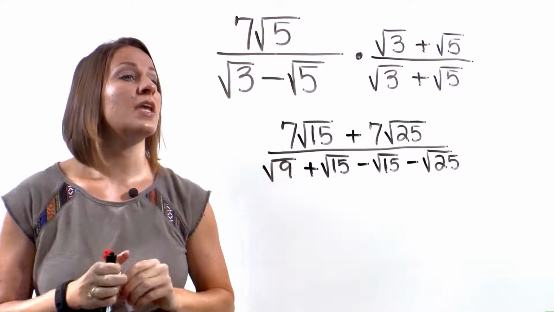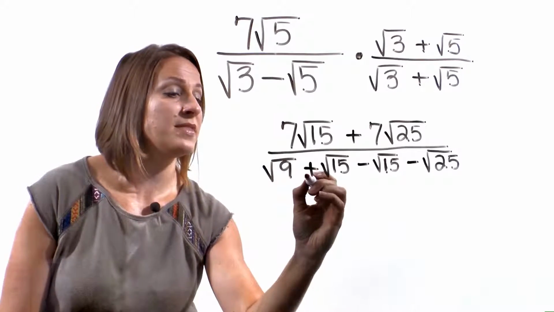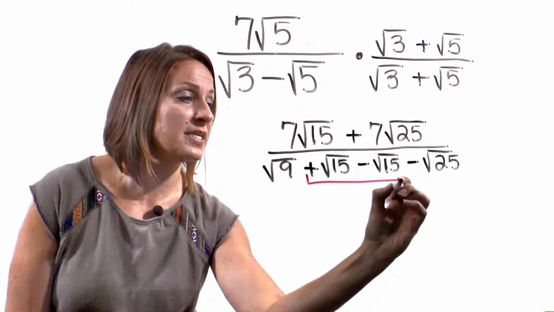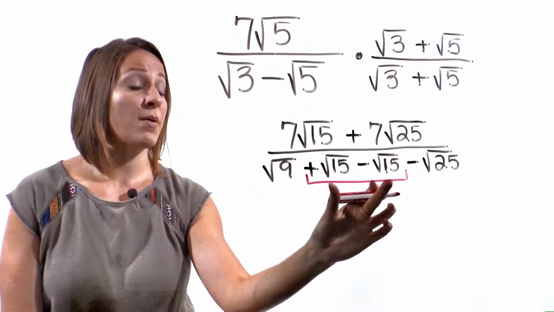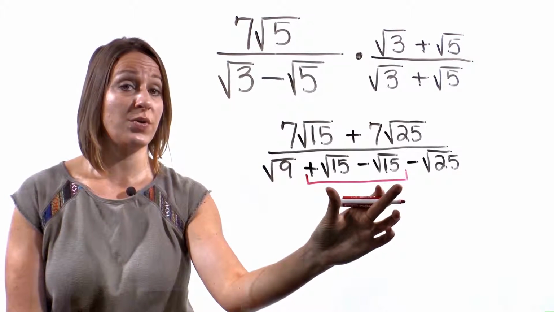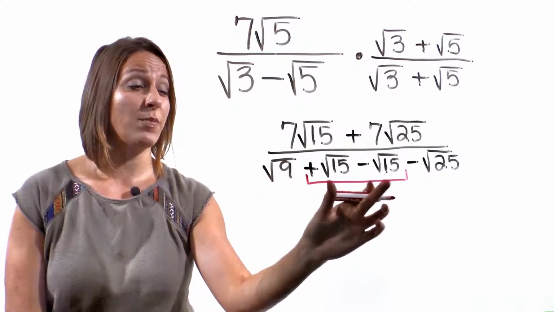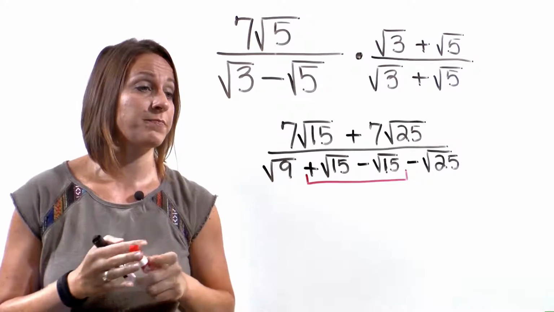Okay. Again, the reason why we multiply by the conjugate is to set up this situation in our denominator. We have opposite signs, so that for these two radicals, we can't simplify the square root of 15, but it gives us a situation where we have a negative and a positive, so those will cancel.